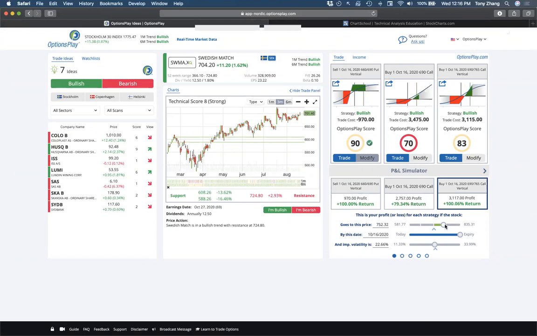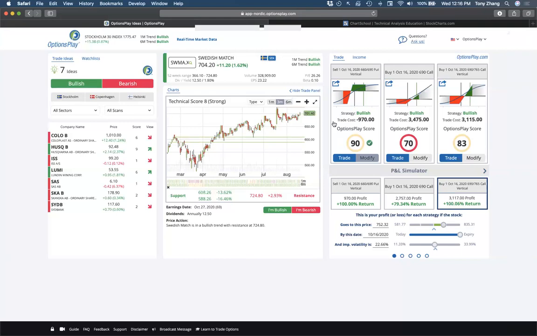Only if you expect a big move does it make sense for you to buy a call or a call spread. So that's when you go back to your technical analysis and you say, why did I determine I'm bullish on Swedish Match? Based on that, that determines your outlook, your magnitude outlook. And that is how you select the optimal strategy.